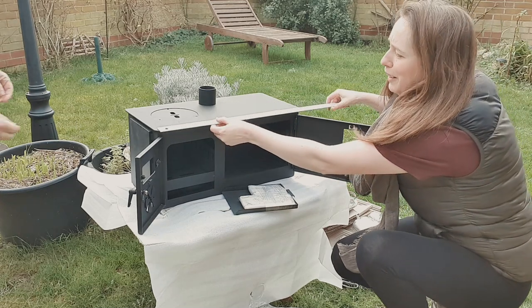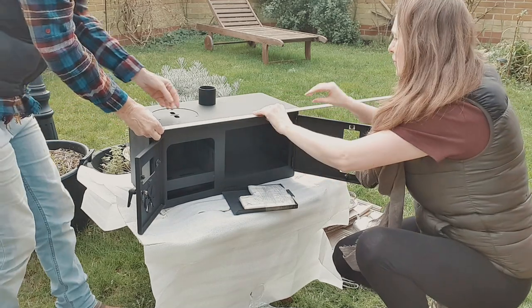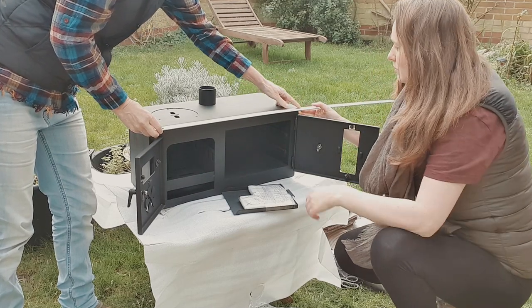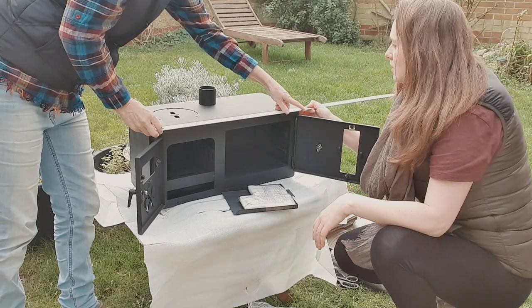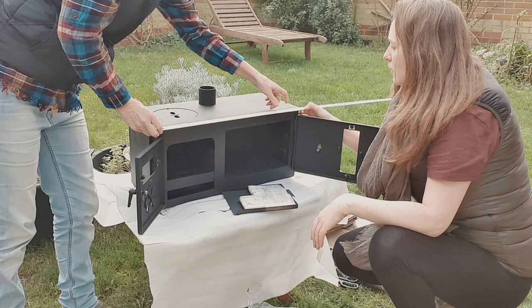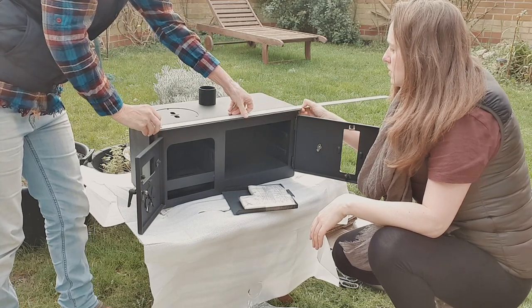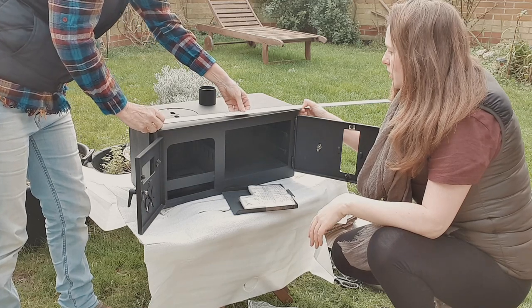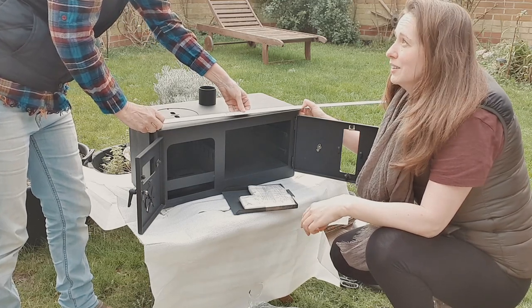I can't work it. It's about 21 and a half inches long, which is nearly 550 millimeters. What? 550, that's 55 centimetres. Yes. Okay.